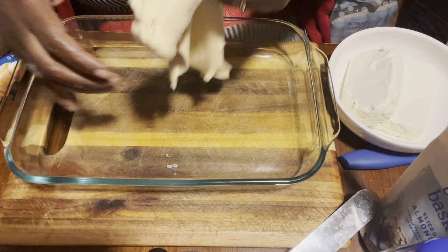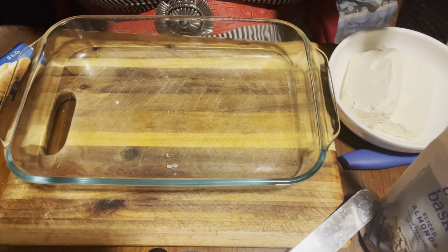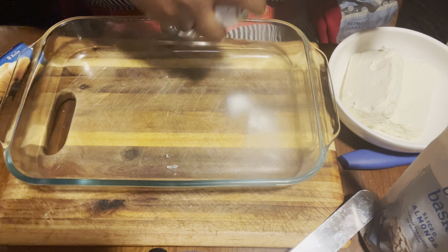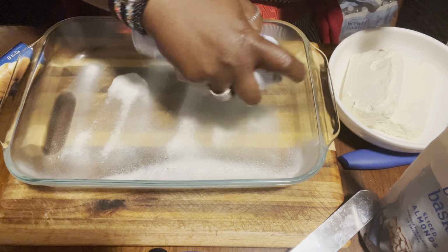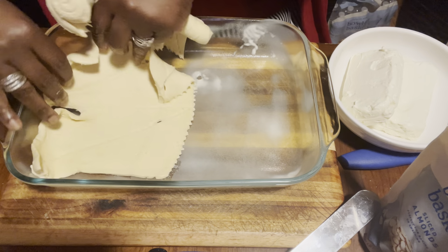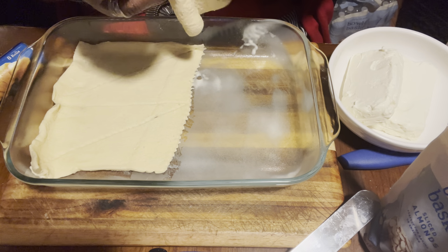Ooh, guys. You have to spray this pan or we'll have stuck sopapillas. So I'm using Baker's Joy, but you can use a butter cooking spray too. And so you just wanna spray the bottom and try to get your sides. All right. Even if they come apart, do not worry about it, because I'm going to show you what you're going to do. So if you get the sheets, you'll just lay the sheet right on down in here.